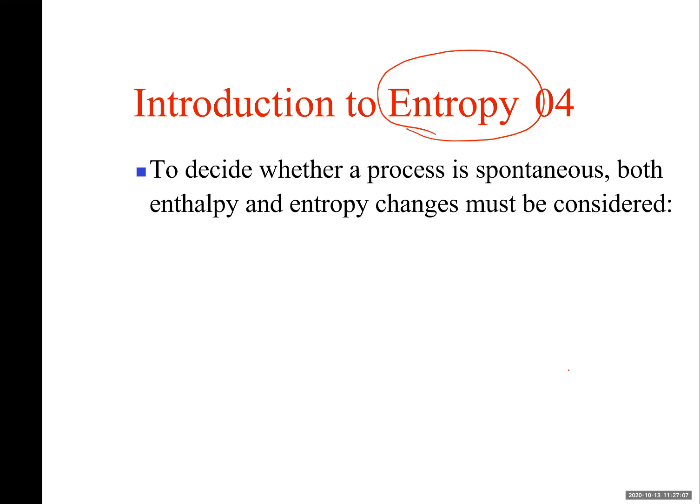Order becomes chaotic. One becoming many. If one is becoming many, we say entropy is increased, or change of entropy is positive. And in this part of the chapter, we want to study if we think of a chemical reaction, is it going to happen or not? When we want to see whether a reaction is going to happen or not, we have to see, is it going into the direction of chaos or not? Is it going into the direction of randomness? Is it going into the direction of increasing numbers? Then that is favored in our universe.